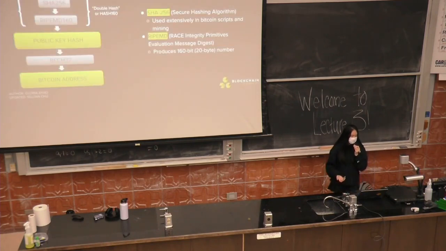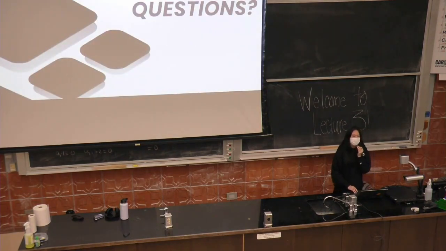Okay, so just a summary. Once you've gotten the public key from ECDSA, you will be using a double hash, SHA-256 and RIPEMD160. Basically, it's 160 bits. At the end, the public key hash is not 256 bits, which takes up less memory and therefore is more efficient for the protocol. And then they use another hashing function to create the Bitcoin address. Any questions?